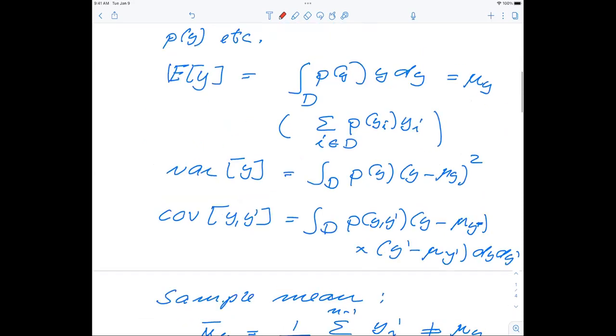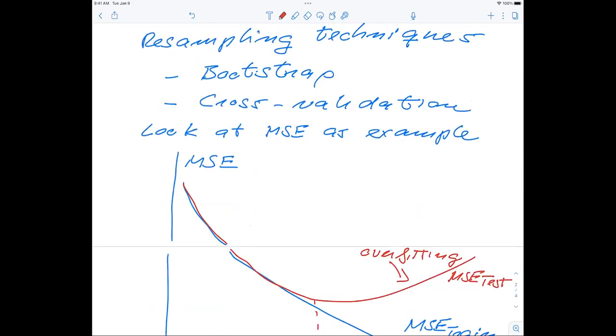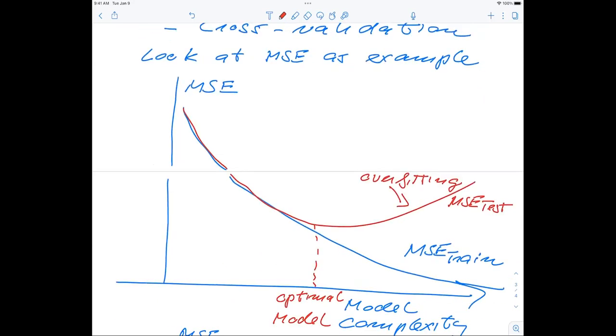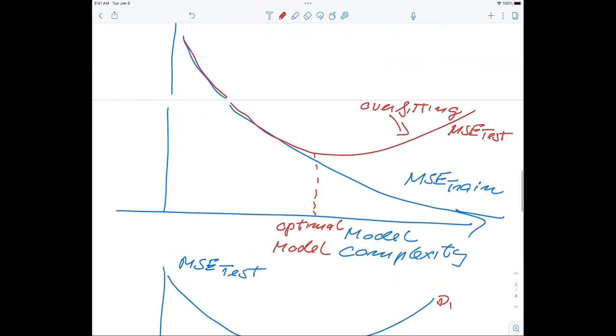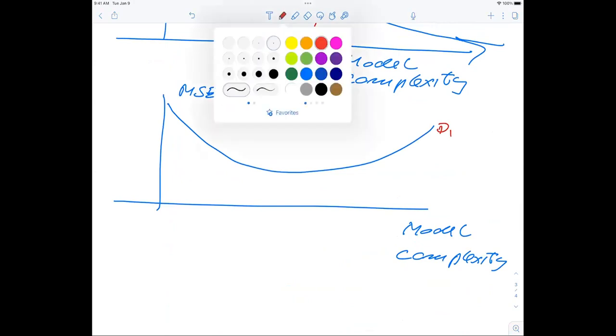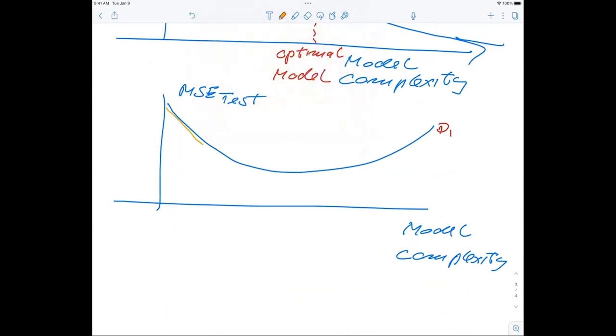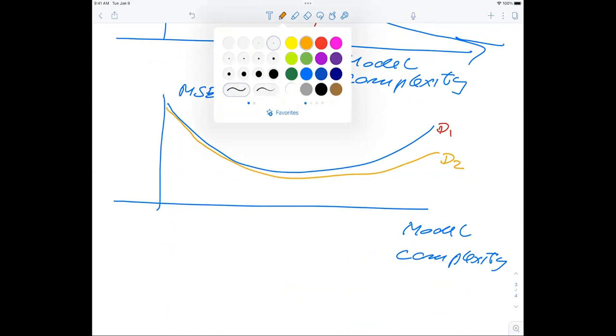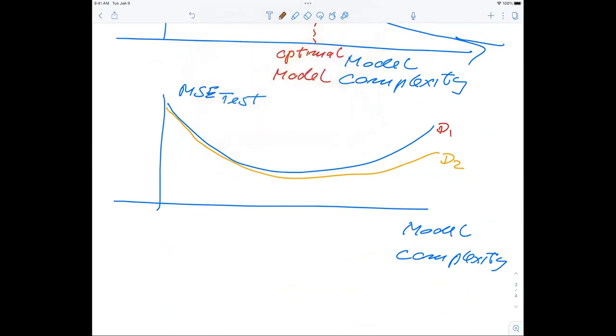So that means that now I train a new data set by just picking randomly in the training set. So I've made from the very beginning, I split my data in train and test. So now I produce a new data set, and let's give this an orange color, and that could look similar like this, but then it may look something like this. So this would be D2. And now I repeat this again and again. This is actually Bootstrap. So now I produce a new data set, and it could be something like this. So this gives me a new mean squared error, D3. And then I can continue and do this bootstrapping or resampling as many times as I want.